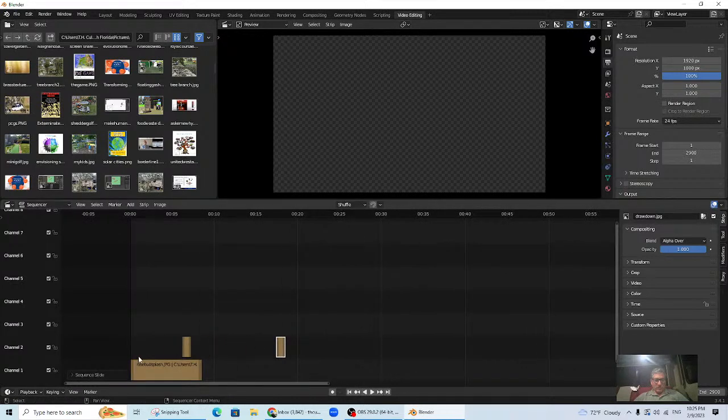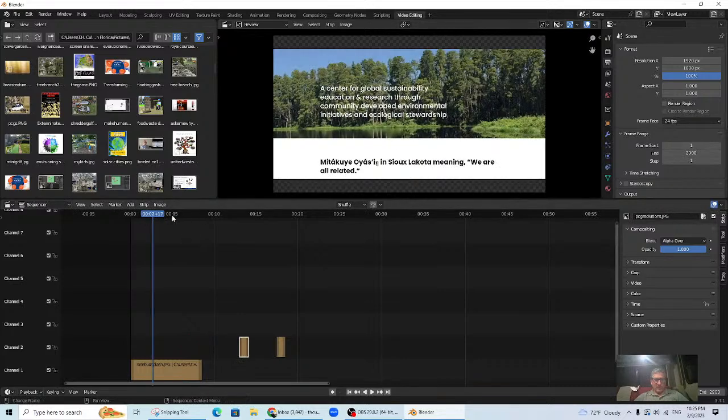So let me move this picture over and this picture over. You'll note that the way to see things on the screen is by placing the cursor in the timeline here, and it becomes a blue bar with a blue line. Think of that blue line as a camera lens looking down. So whatever it sees, it's going to show on the screen up here.